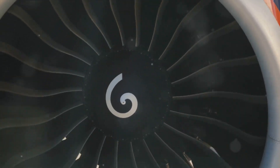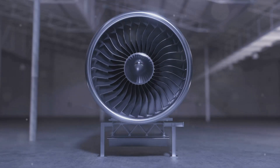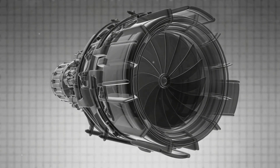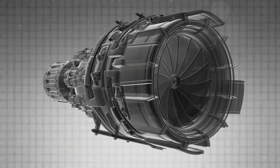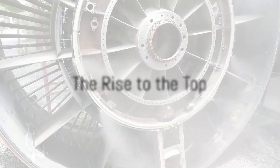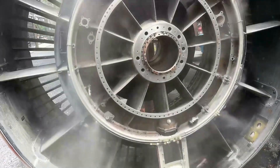Through the 20th century, Rolls-Royce faced financial crises, competition, and technological challenges. But with each hurdle, the company adapted, innovated, and emerged stronger. Rolls-Royce engines have powered some of the most significant moments in aviation history — from the supersonic Concorde to today's most efficient large civil aero engine, the Trent XWB. And so Rolls-Royce carved its name in the annals of aviation history. The journey to the pinnacle was not an overnight success; it was a result of years of innovation, resilience, and a relentless pursuit of excellence.